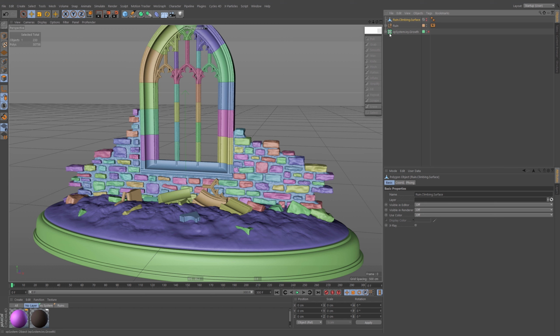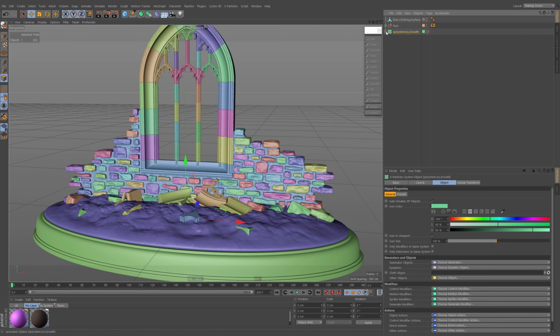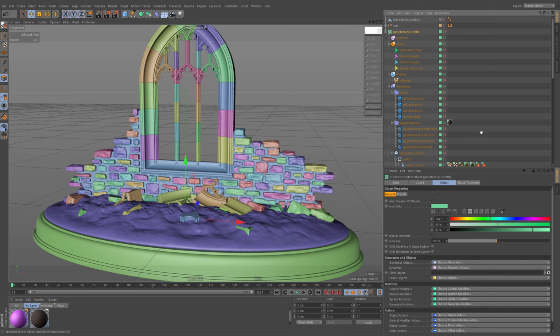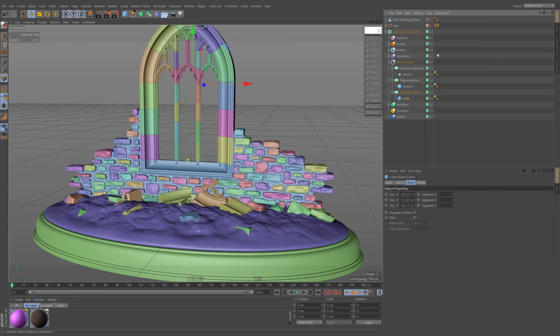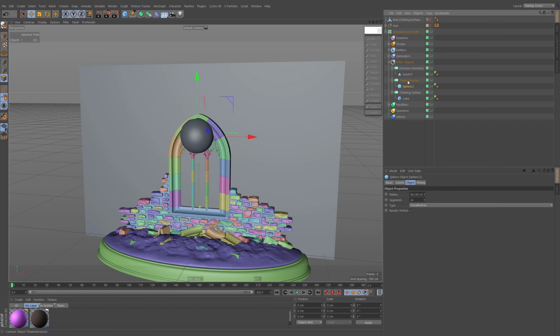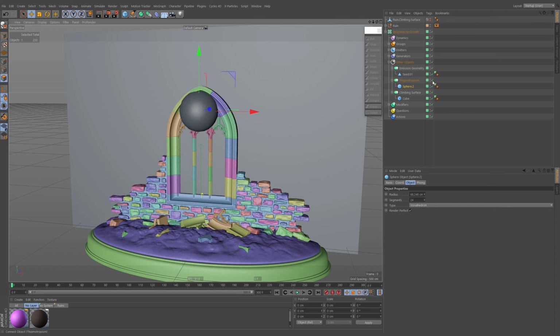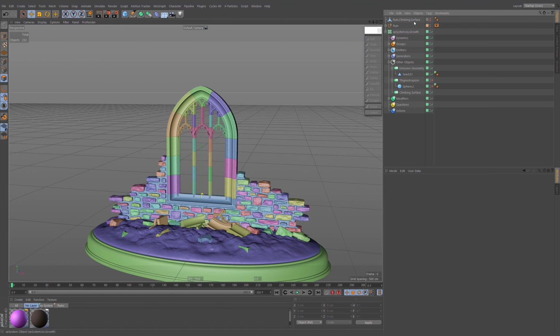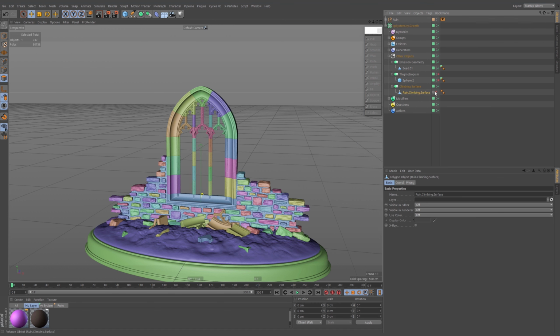So let's turn on our Ivy growth system. In fact, if I hold Control or Command down and open that up, we can see the whole thing revealed, and we can see things are deactivated. So I'm going to activate them, and then close down the ones we don't want. I want to change our climbing surface. Currently, if I display that other objects group, we've got our original climbing surface. We've got our thigmotropism, which is basically just an avoid object. We don't actually need that on right now. And we're going to delete our cube and replace it with our climbing surface. Let's make it the same layer. Why not?